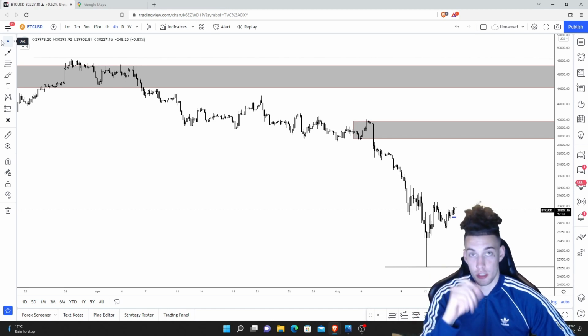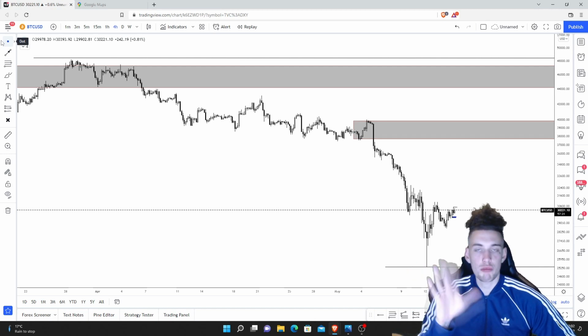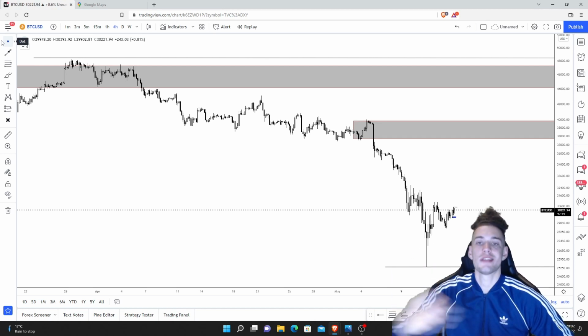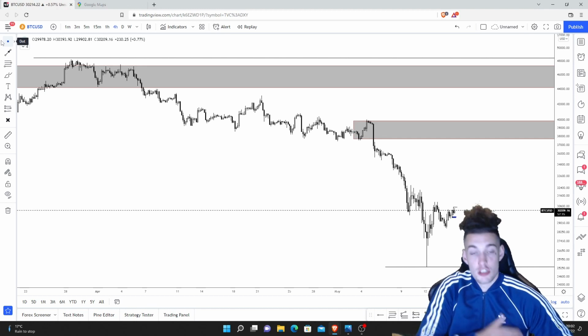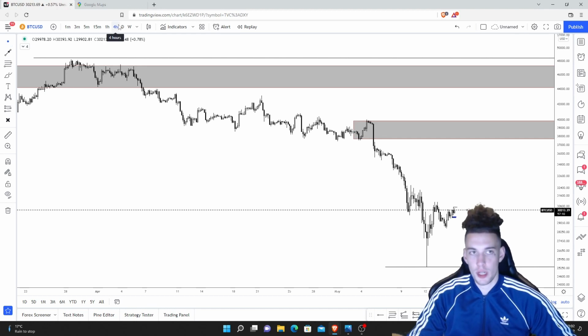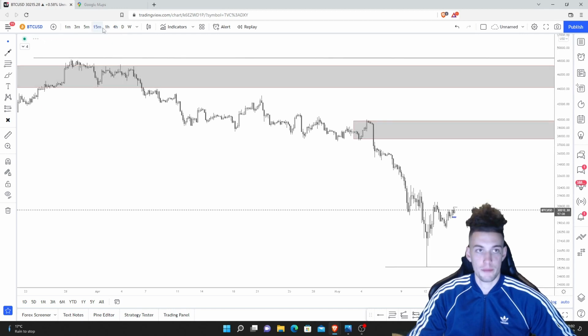What I want you guys to understand, though, is that everything's intentional. Every move, every pip the market moves, there's a reason for it. Every time you see the currencies move or stocks, there's a reason behind it. There's bigger agendas. There's bigger players that are controlling these markets and have certain agendas to fulfill. So we can't just be blind to one time frame. We have to incorporate all of them so we can benefit.